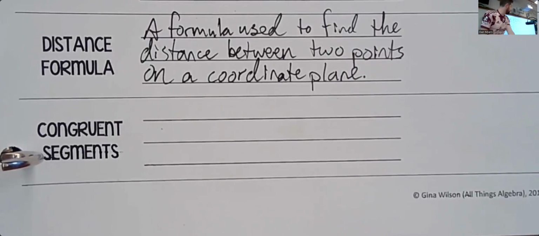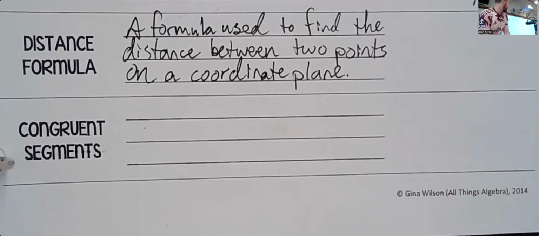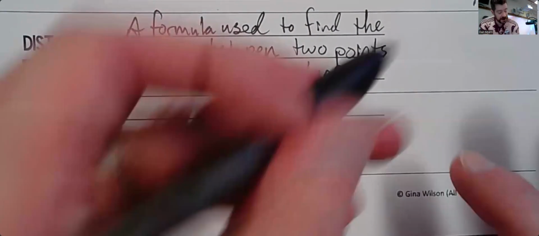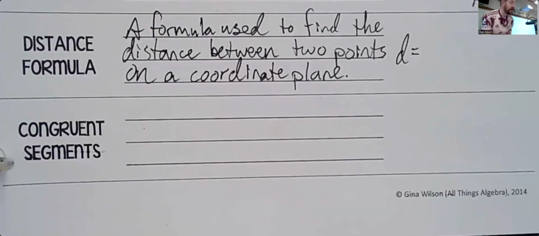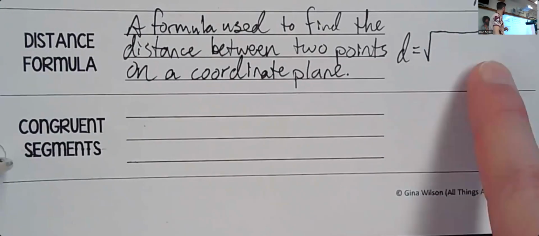And here is what the distance formula actually is. We're going to definitely write this down in our notes and use it a bunch today. So we got d, lowercase d, is equal to, and then you're going to make yourself a big old long square root symbol, because we're going to put a whole bunch of stuff underneath this square root symbol.